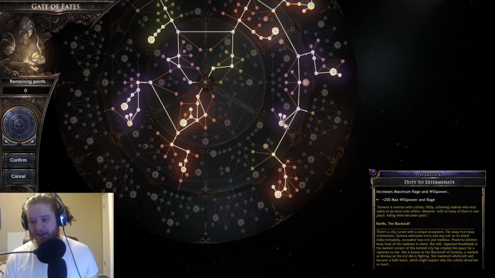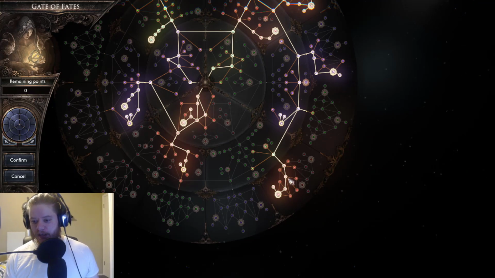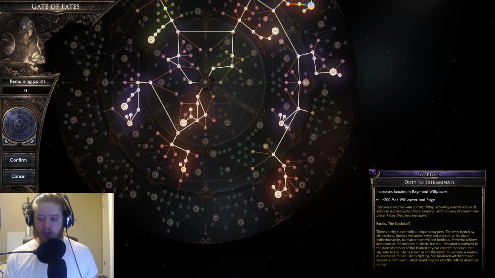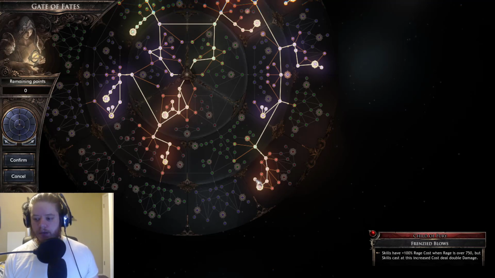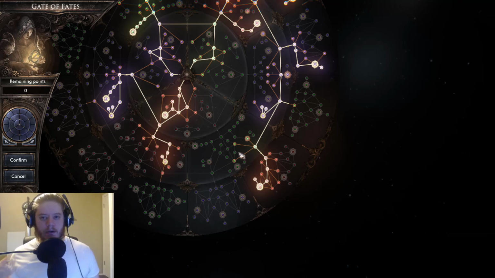And then the last thing we're getting, actually, I don't think I went over this, but next we're going into the Warlock tree to get Duty to Exterminate, again for the max rage. You want to put all points into that. And then Child of Fury for Furious Appetite and Frenzied Blow. So when we are over 750 rage, the skill costs double, but the damage is doubled. So you can see we're trying to do as much burst as we can with the crit damage and then more of the double damage.